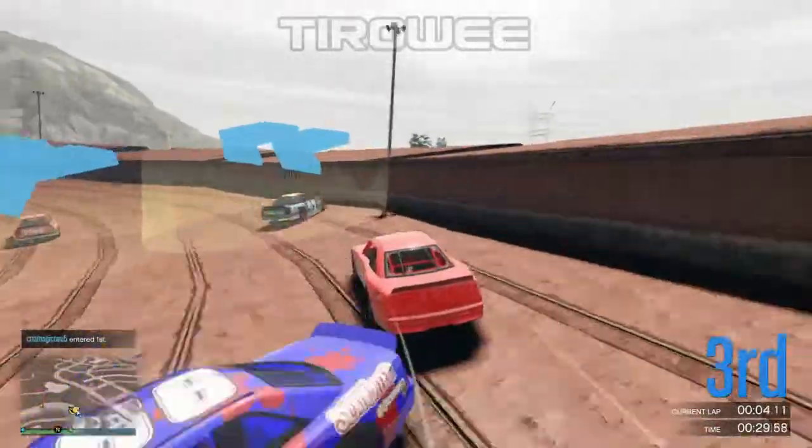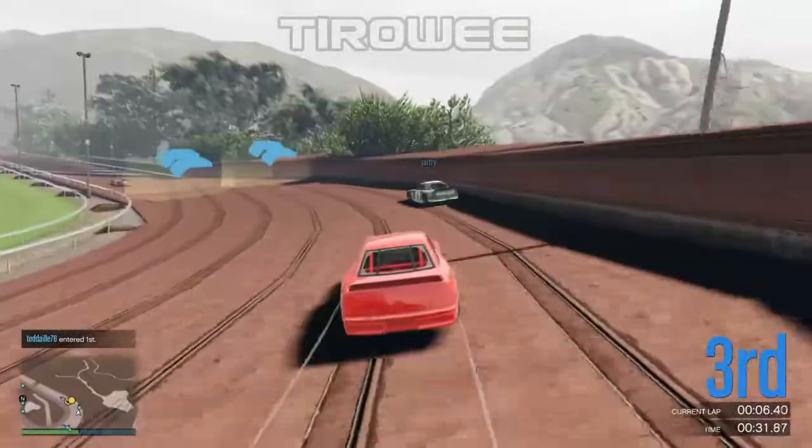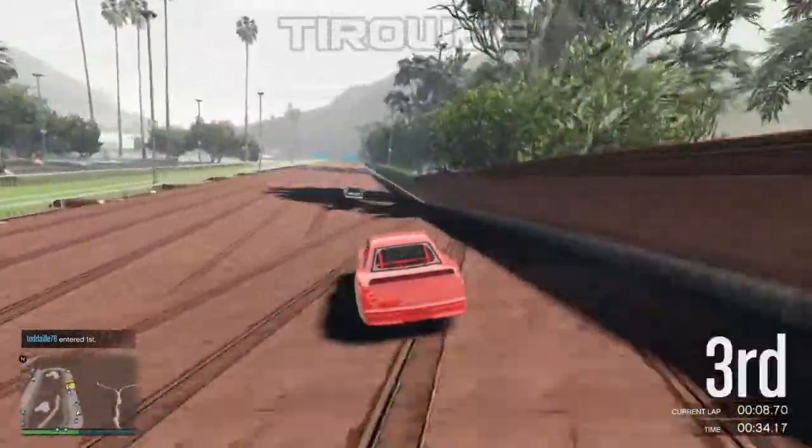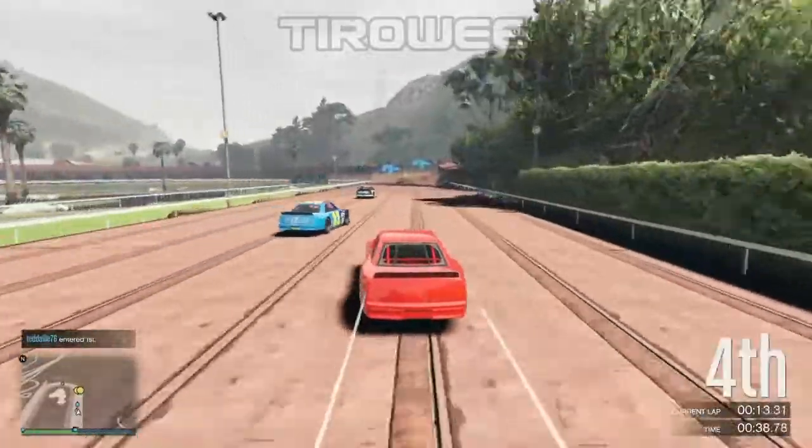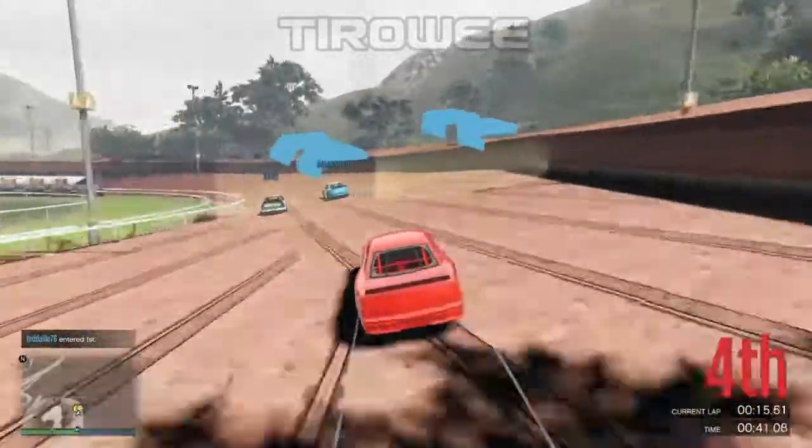Now we're going to try and spin out this blue car and try to find a way past this black car. It just completely blocks us up the inside. I don't think that's the black car from the start. Now we've got this blue car coming back at us. We're just going to make our way to their inside. We just don't bother defending that, because what's the point?